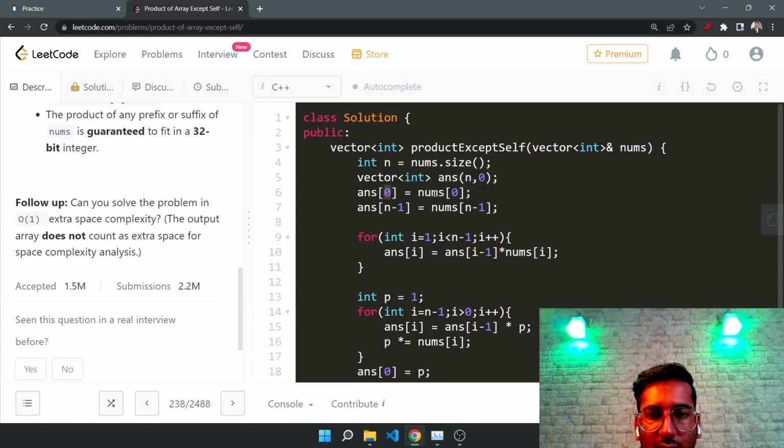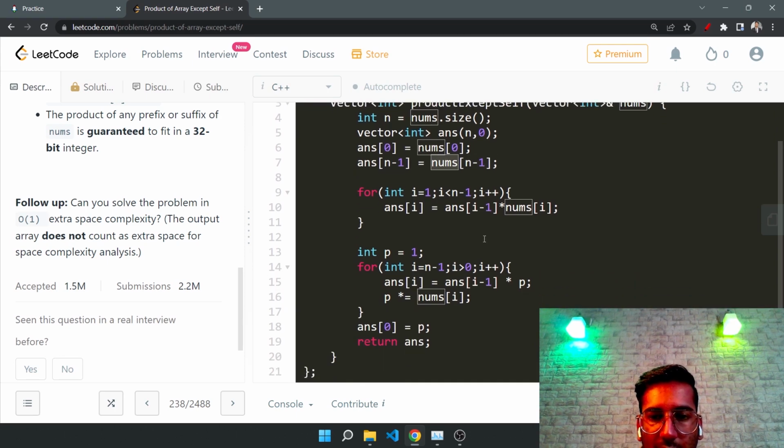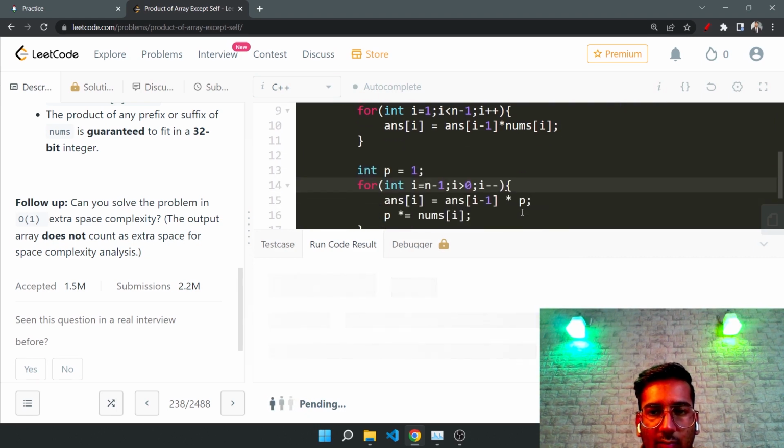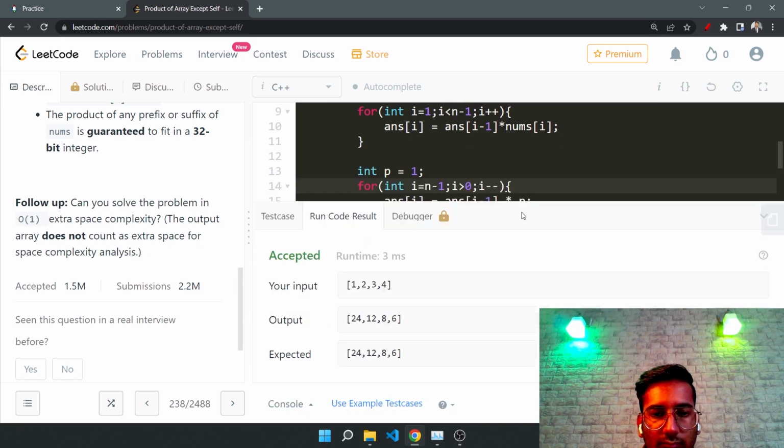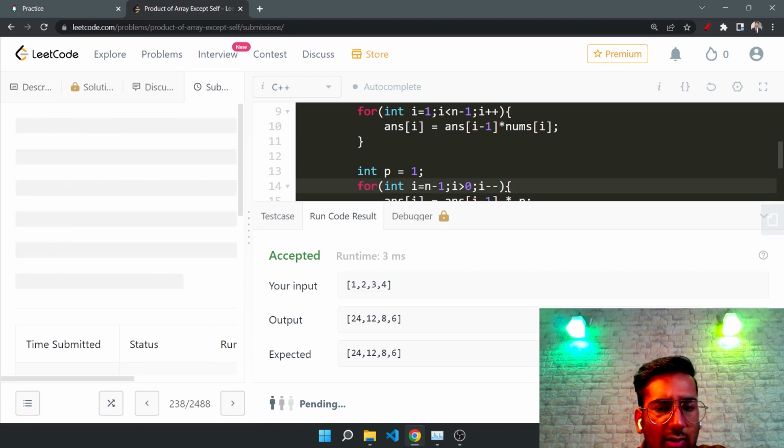We are accessing 0 and setting up this n minus 1. Then iterating on the next value and calculating the pre. Okay, here it should be minus minus. Let's check this now. Yeah, it's working for this case. Let's submit for the other cases as well.